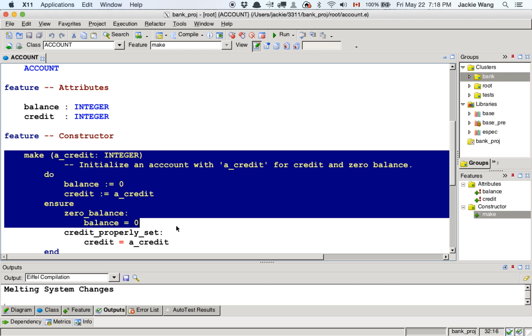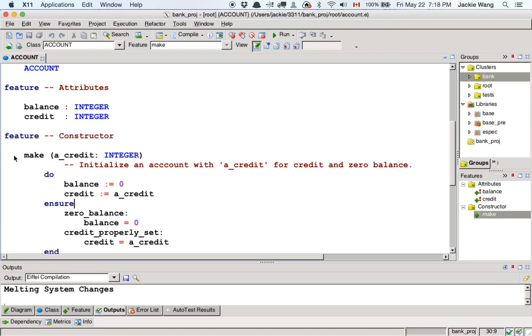And because of such flexibility, you must tell Eiffel that you want to include some features as potential constructors at runtime. As opposed to Java, where, if you have the capitalized name for the class, that means it's a constructor. But in Eiffel, that's not the case.